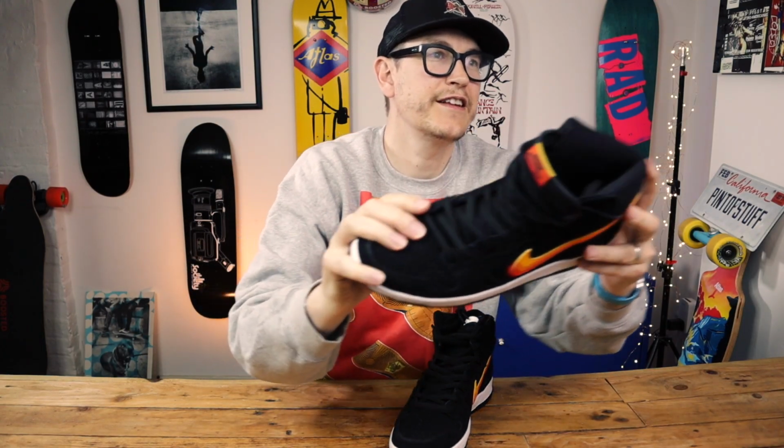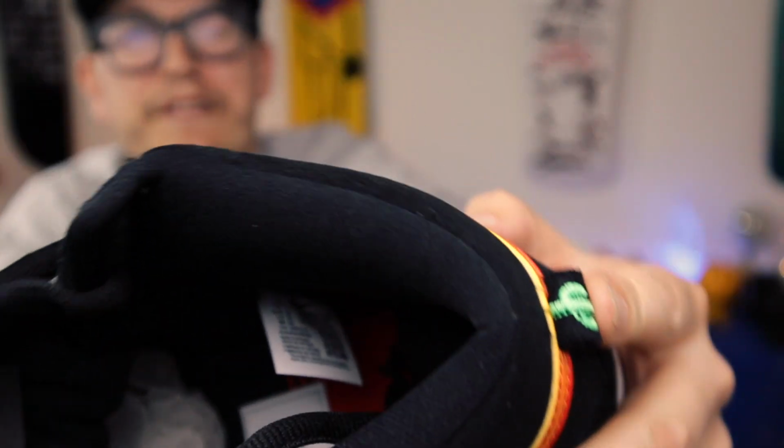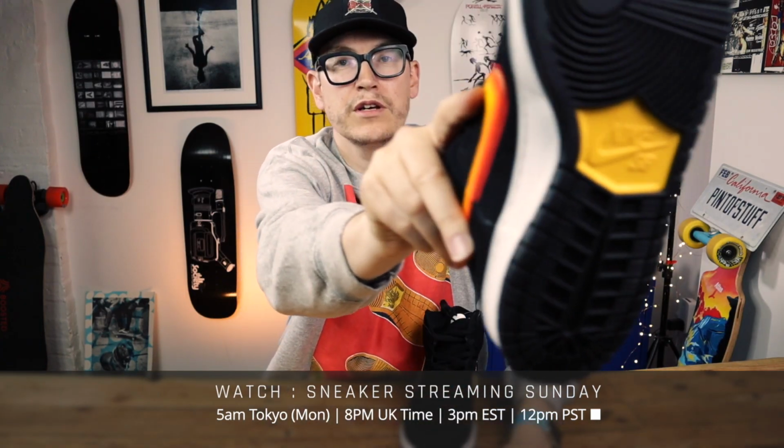Now I'm gonna take it right in. I don't know whether you can see it, but it's just a nice little touch, and it's embroidered. It's really nice. And then finally, the sole for everyone.